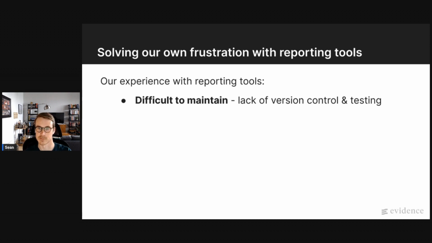The way this would show up is we'd get an email at 6 a.m. from a CEO asking why a chart wasn't showing up, or a number didn't tie, or something was looking odd. This would usually kick off a fire drill in our team to try to get that fixed. The problem was we could only really put in patch fixes, because there was no way to use a repeatable and maintainable process because of the limitations of those tools.